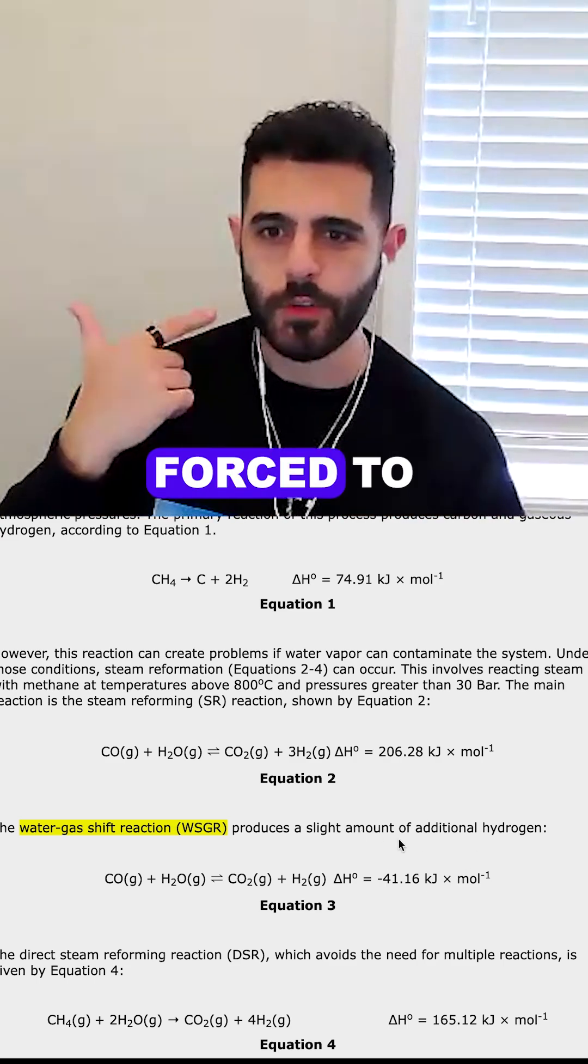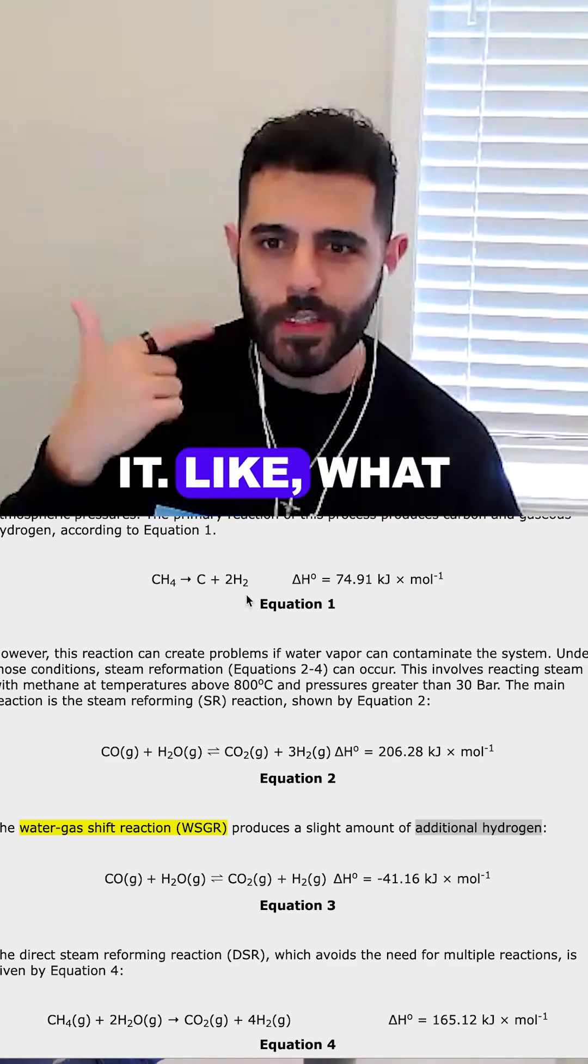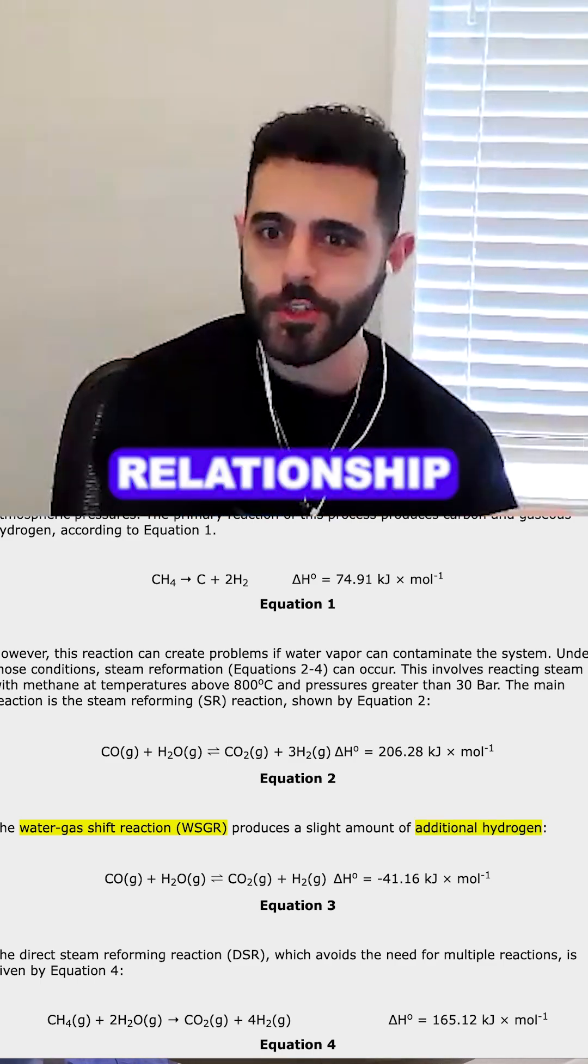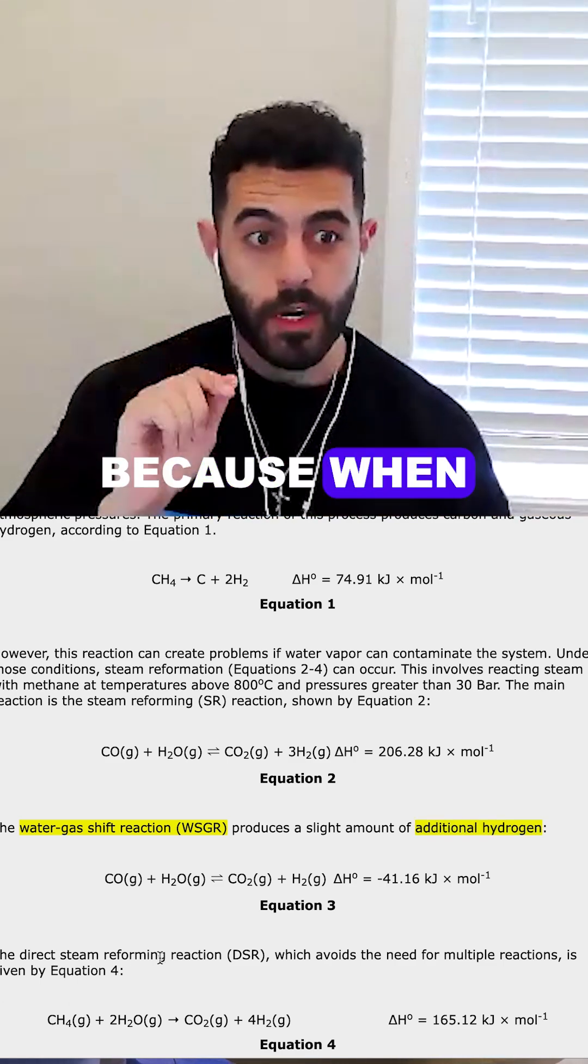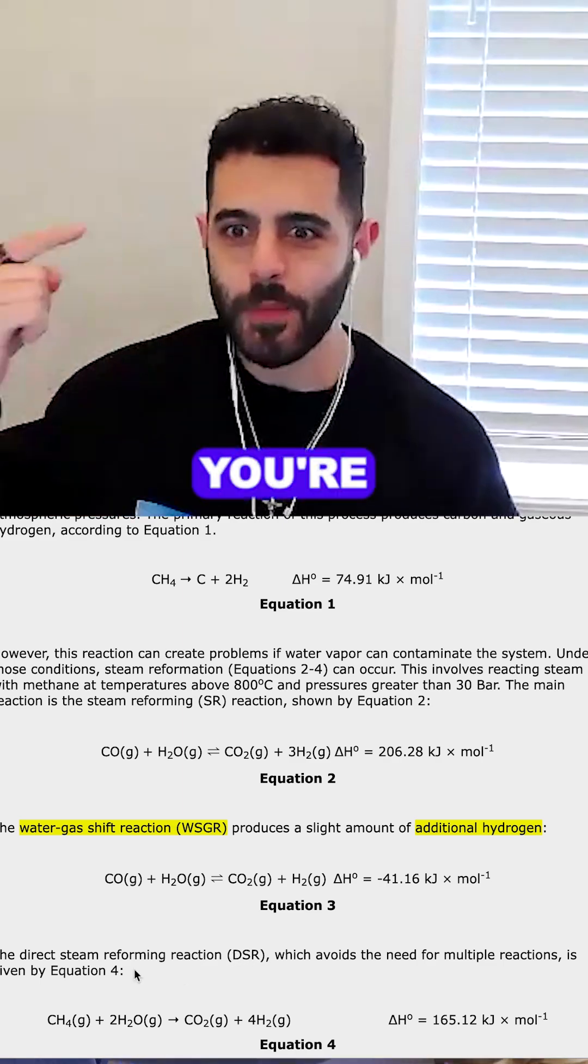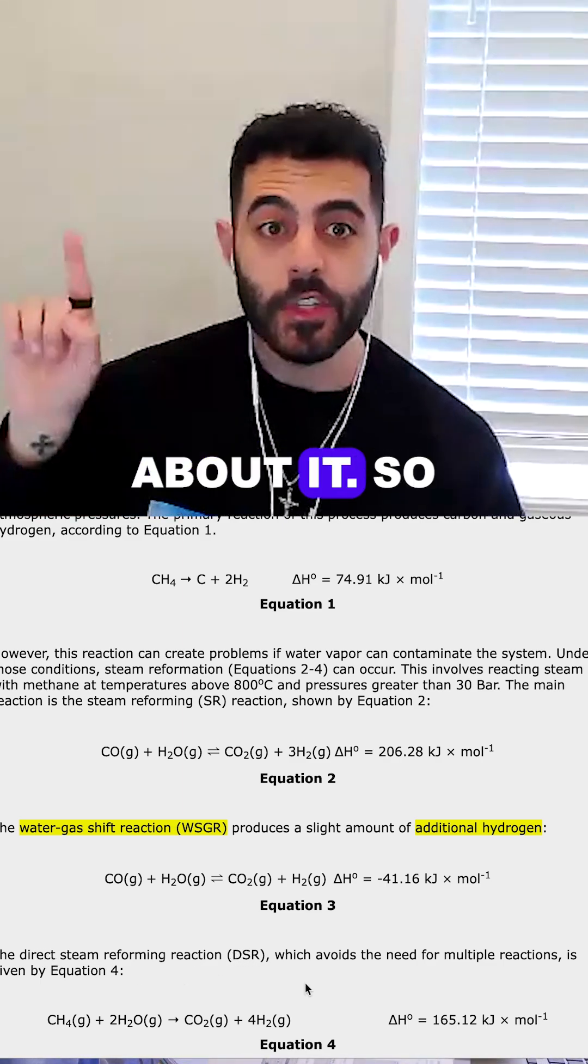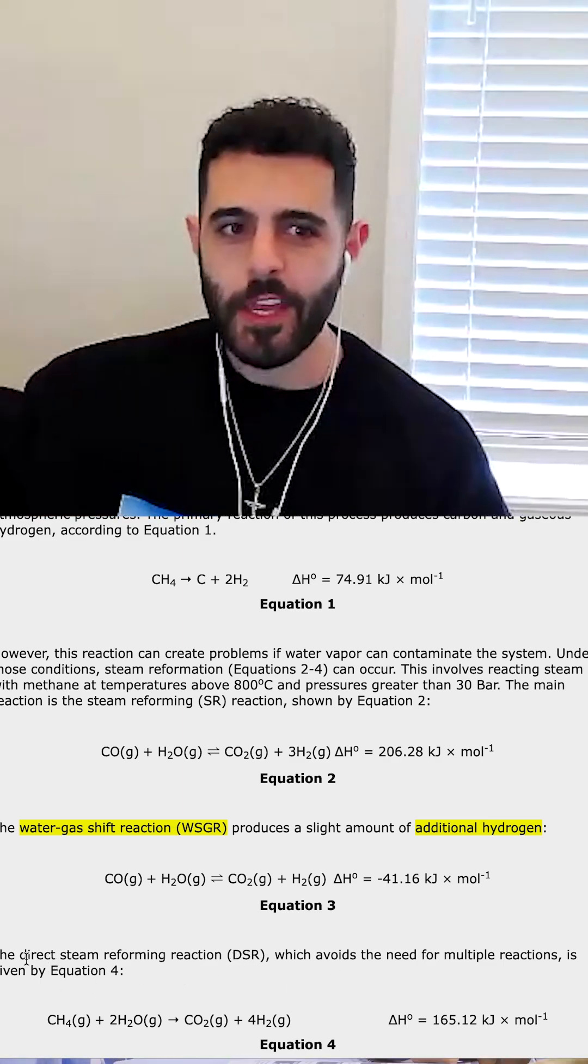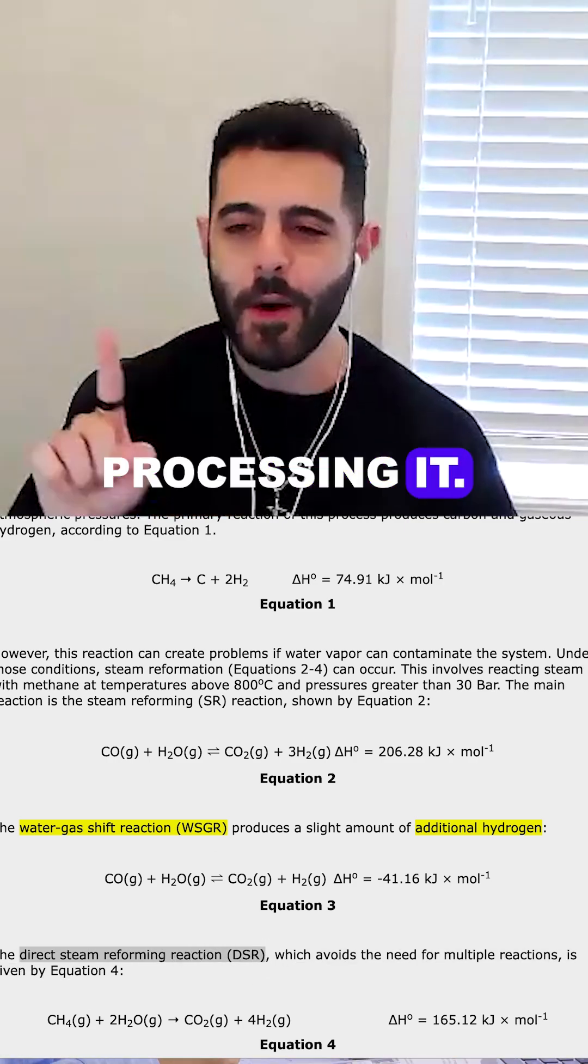When you highlight something, you're not actually forced to process it. What does it actually mean, that relationship that you just outlined? Because when you're actually forced to summarize it in your head and put it in your own words and write it, now you're actually processing it, now you're actually thinking about it. So when there's a question about it, you've actually already done the work of processing it.